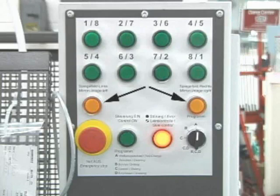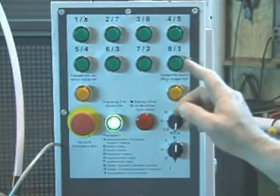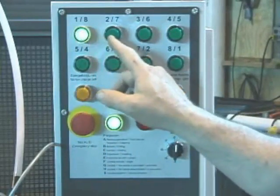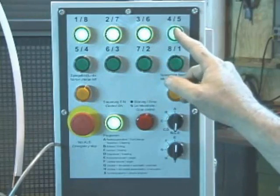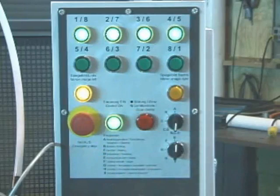The eight button switches at the top turn the inserters and glue pumps on and off. These switches are numbered from left to right as the first number, or from right to left as the second number. When they are illuminated along with one of the yellow button switches, the machine is in mirror image mode. A typical mirror image setup works as follows: as an example, to drill and insert four dowels in a 12-inch panel, turn on inserters 1, 2, 3, and 4, then push the left mirror image switch.